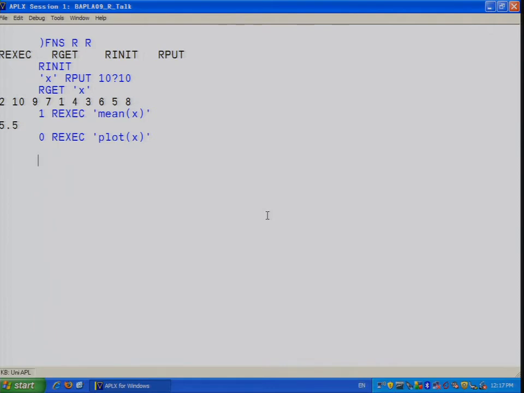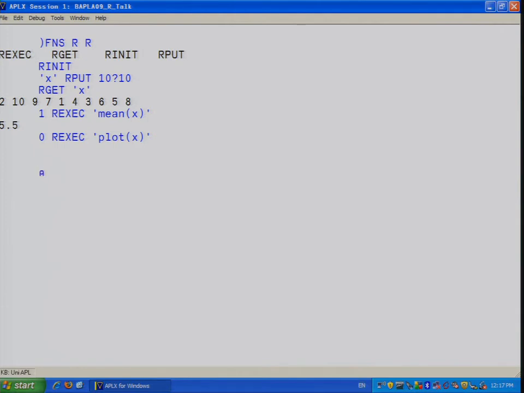But what we've done with APLX version 5 is to just take that as our inspiration, but try to integrate it much more tightly into APL. In the same way that you can call Java or .NET or Ruby from APLX, you can also call R in, hopefully, a slightly more elegant way.